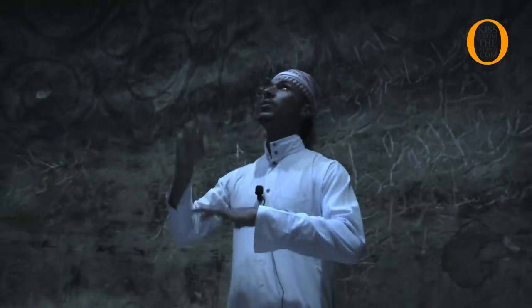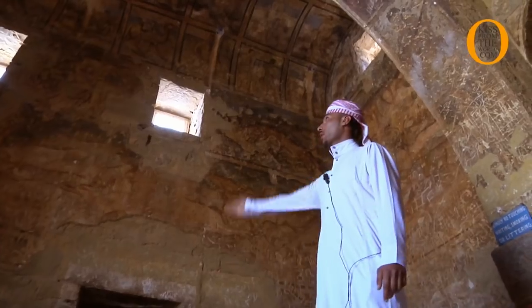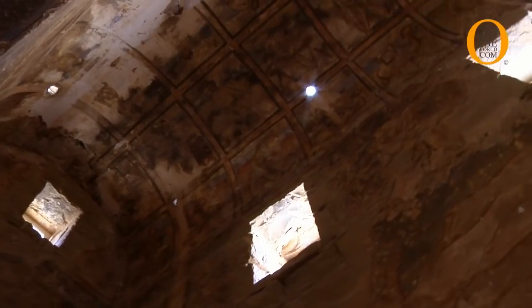If you look up here, you can see the hall. This hall, you know, is for the light — from the moon at night, and also within the day from the sun. And also they used it to know the time. Now at the top here, you can see the camels — this is how the people brought the stone and the water by camels to build this palace Amra.